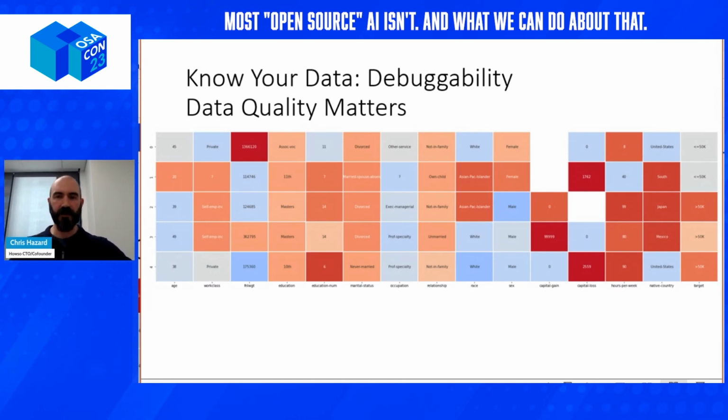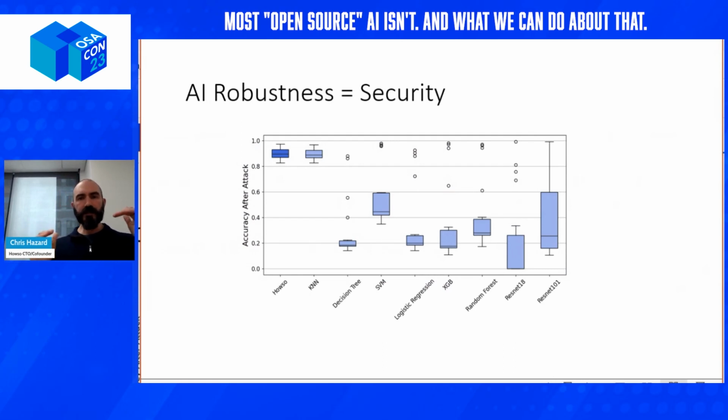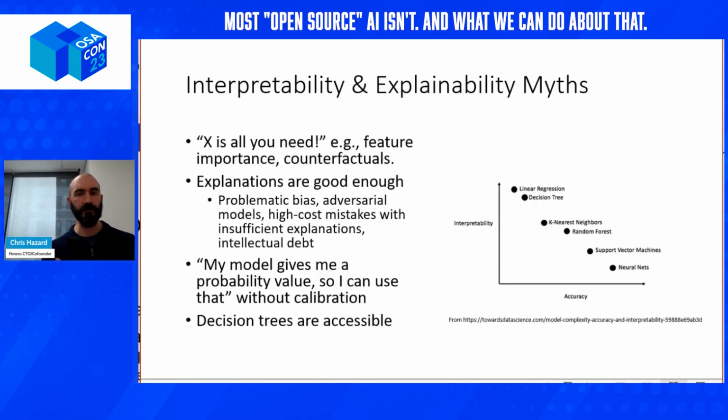Those sorts of techniques are available today, and the robustness that I mentioned before is also super important. If you use instance-based learning techniques like KNN and some of the things we've produced at Hauso with a probability-based kernel, they're able to get robust against attack. There are no nooks and crannies and holes that can be exploited. You can take, for example, ResNet, many of them, even gradient boosted random forests, from very high accuracy down to virtually zero by attacking them with modern techniques. There are about 20 odd common techniques out there, versus KNN and other instance-based learning, which are very robust, so that even if you do attack it, you don't lose much of the performance.